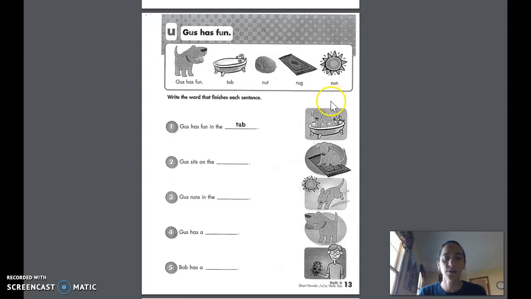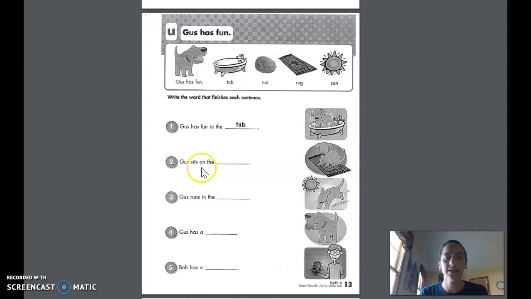Now we're going to use those illustrations to help us here with our sentences. Number 1, Gus has fun in the tub. Favor de repetir. Gus has fun in the tub. Here's a tub. Here we go.